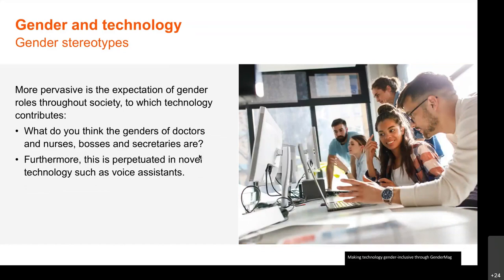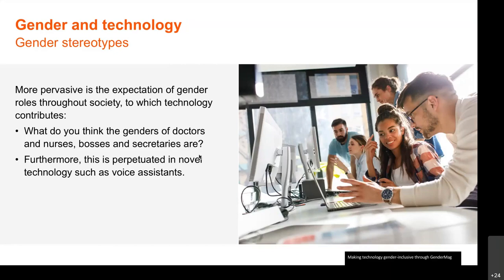So if you think about the genders of doctors and nurses, or bosses and secretaries, what gender comes to mind? Right? Usually, what we tend to find is that when people say, well, a doctor is more likely to be male and a nurse more likely to be female. Bosses are more likely to be male and secretaries are more likely to be female.